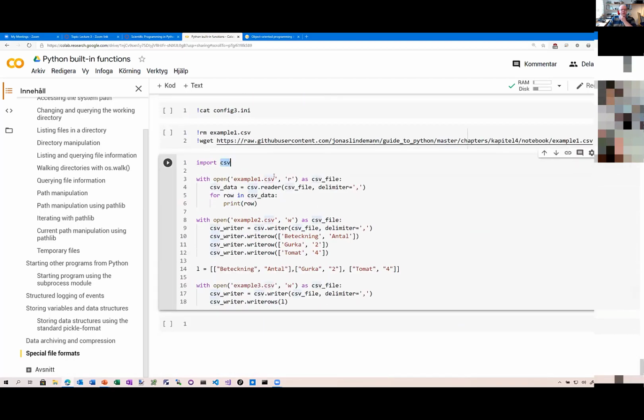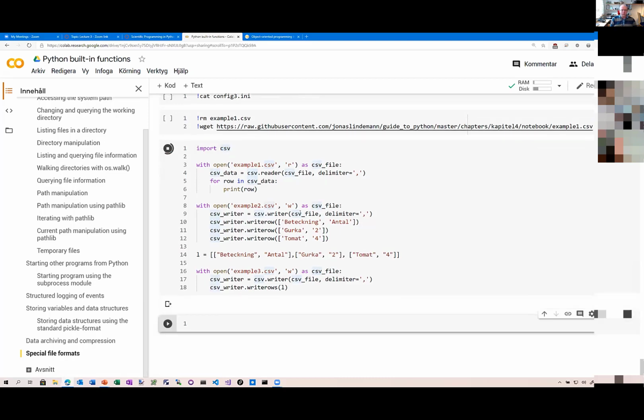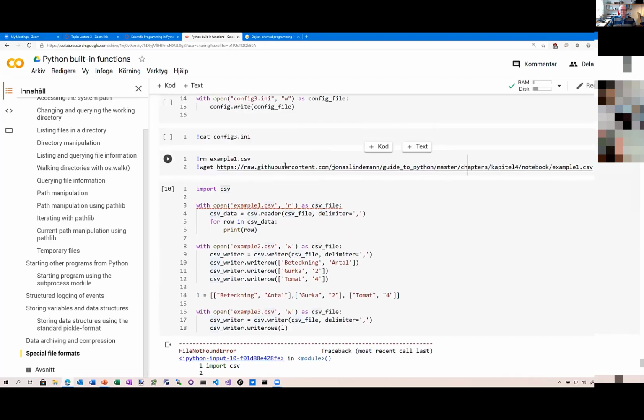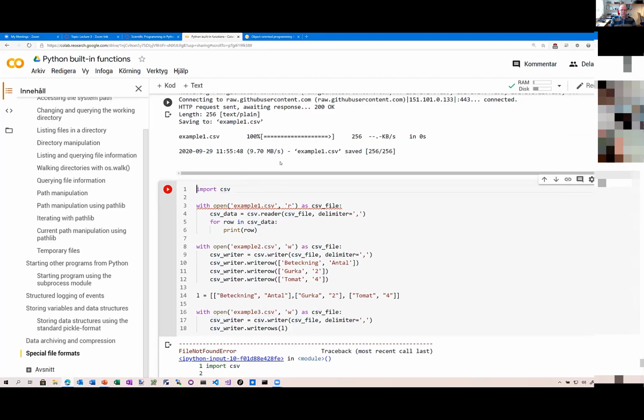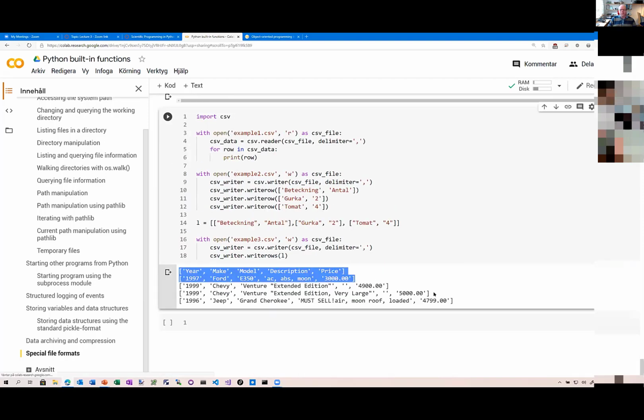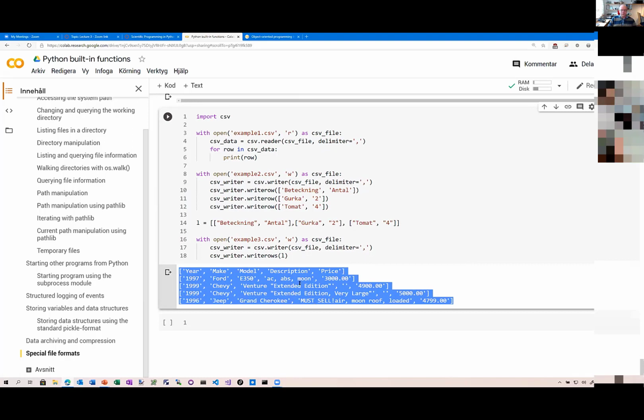There is also a CSV reader that you can use that will read comma-separated files. It's not super easy to use. Sometimes it's easier to actually write the comma-separated files yourself. It's a very simple file format, but this will help out in some way to create these files. I need to get those. Let's see. And then you can read in and you get lists like this.